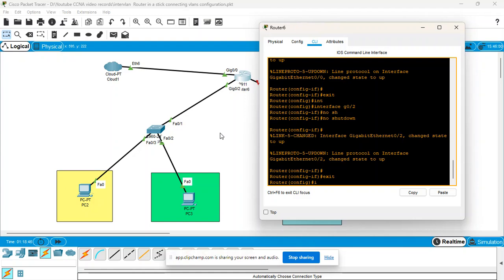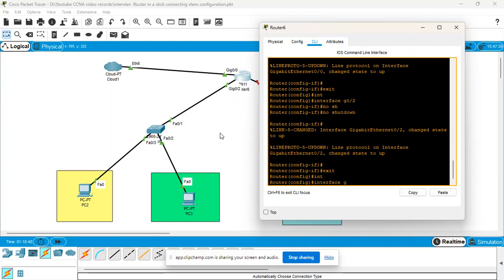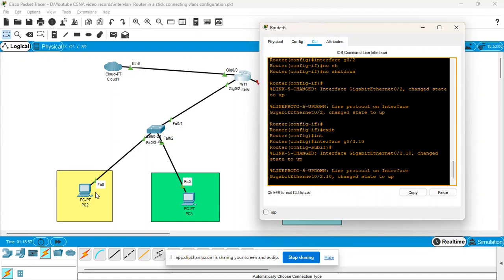Like this interface gig 0/2, instead of trunk I would say dot 10, for VLAN 10.